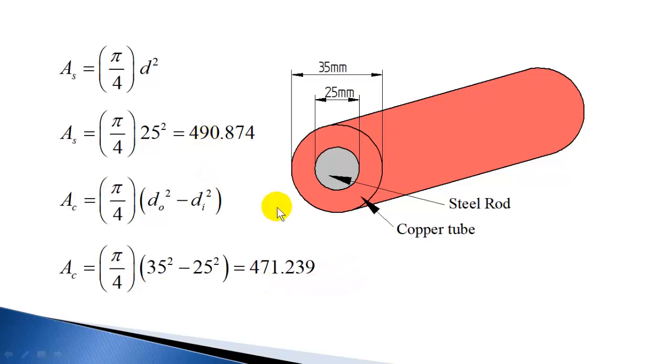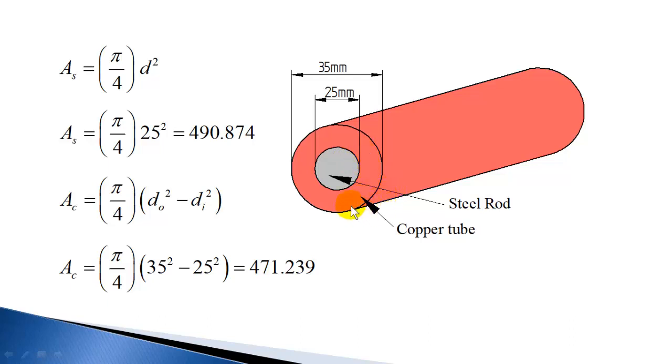So the areas are almost equal, not exactly equal, but very close, and since the areas are almost equal, the stresses will also be nearly equal. If the areas are equal, the stresses will be equal in magnitude, numerical values are equal, but they are opposite stresses.